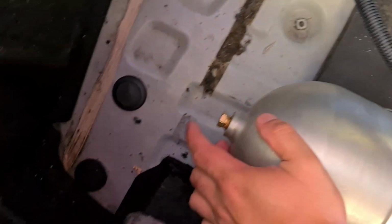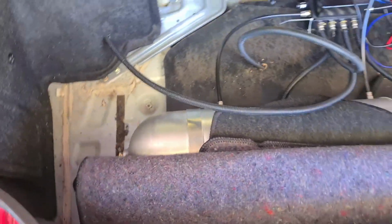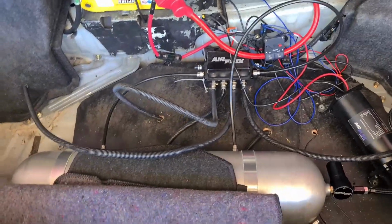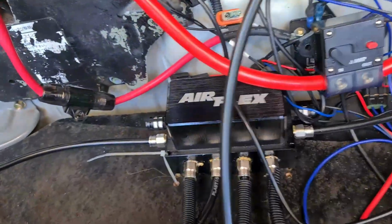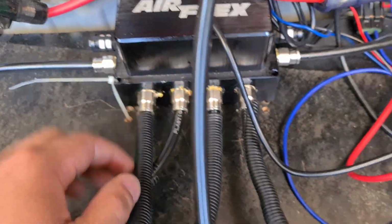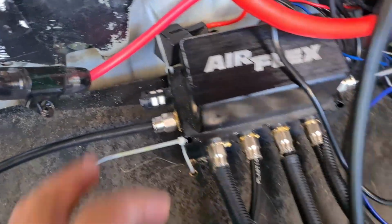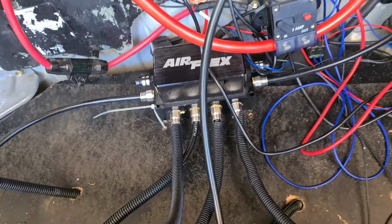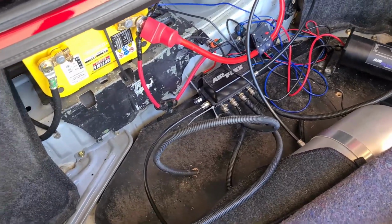Obviously, plug the other two holes up if you're only running a single compressor. I do plan on adding a secondary drain on this side here, just for engineering purposes. But yeah, and with all the fittings on the actual module as well, don't mind the leftover goop. I have changed them all to quality fittings compared to what was supplied in the kit. Do not go with plastic, make sure it's stainless steel.